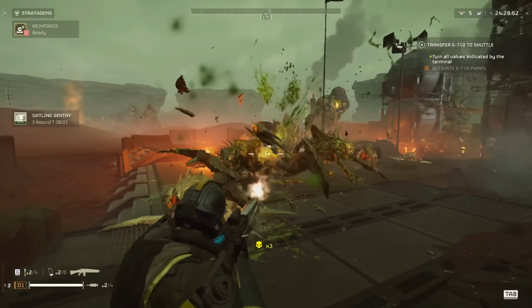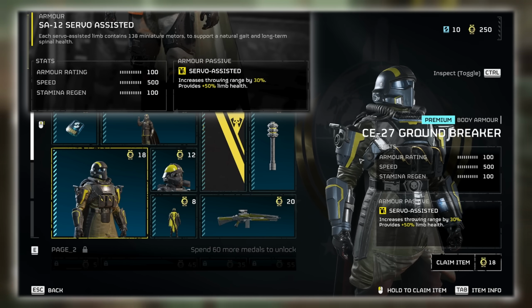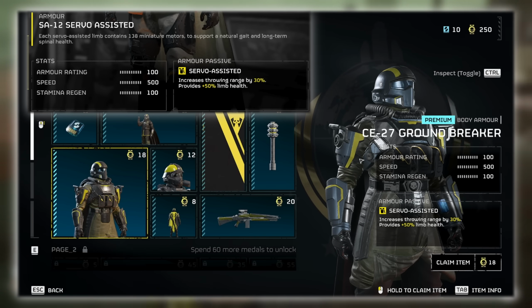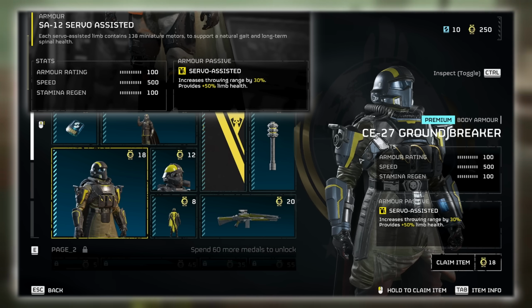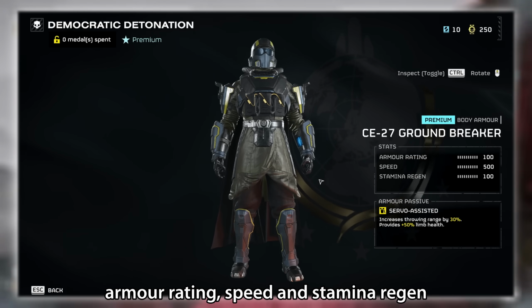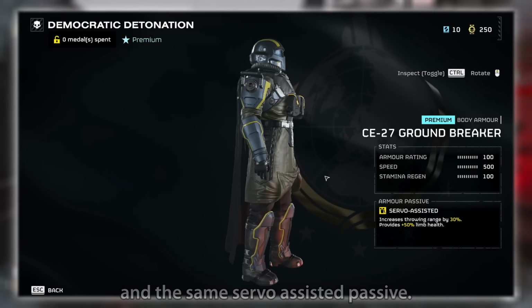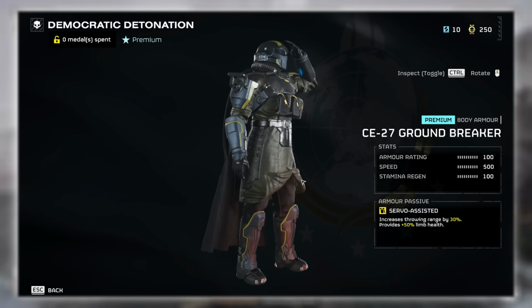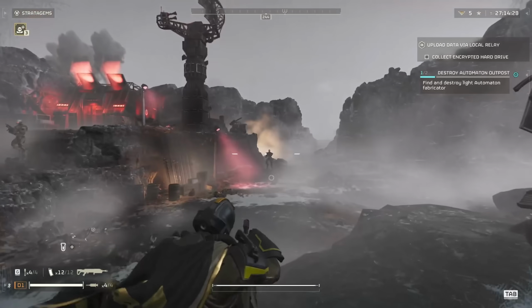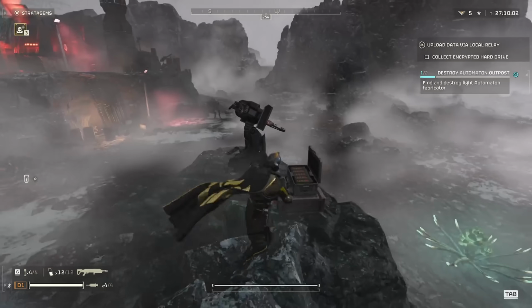The first one you unlock is the CE27 Groundbreaker, which is literally the exact same as the SA12 Servo Assisted from the first Premium Warbond Pass. It's a medium armor with the exact same armor rating, speed and stamina regen, and the same servo assisted passive. This isn't a bad thing, because I personally think the servo assisted passive is perhaps the best one in the game, and medium armor is always a really safe bet.